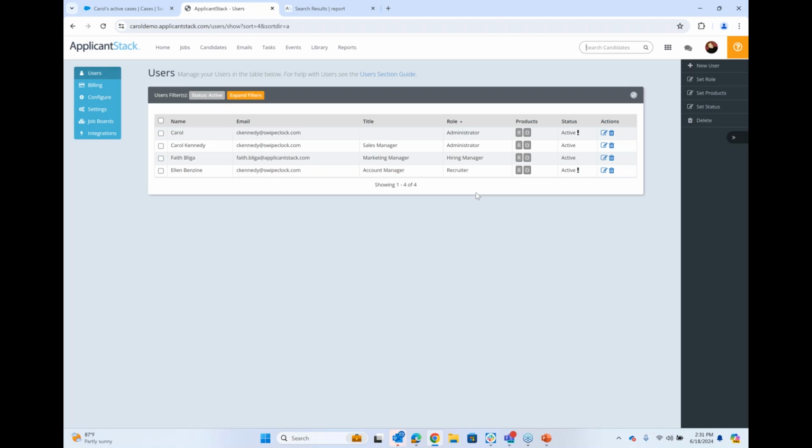So for a little bit more, I know I'm a visual person myself, a little bit more information, that handy little grid with checkboxes that is under the Help Center. If you search for users, that will give you a little bit more detail if you need it.